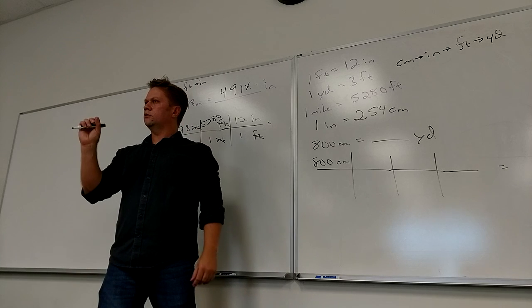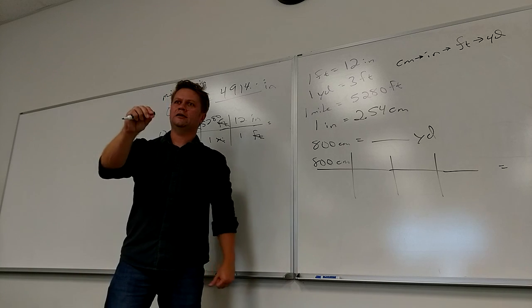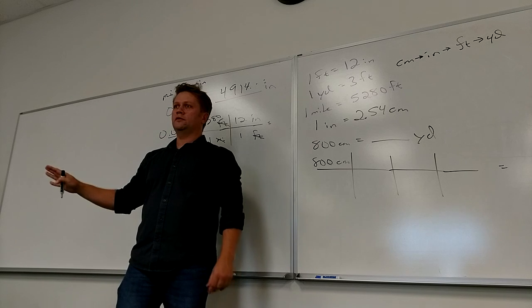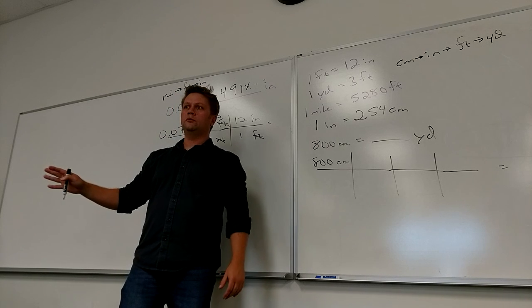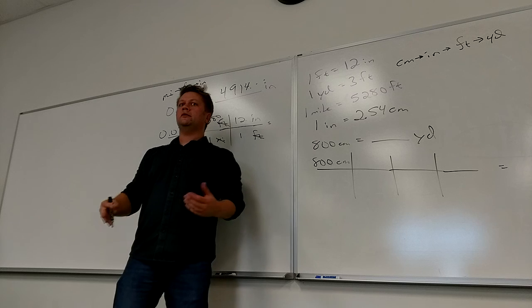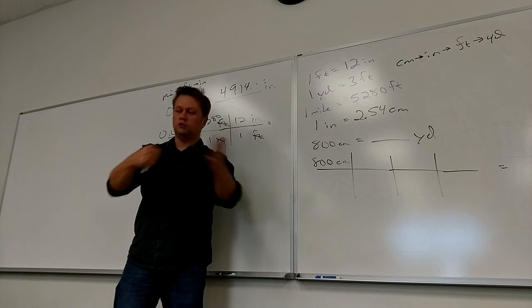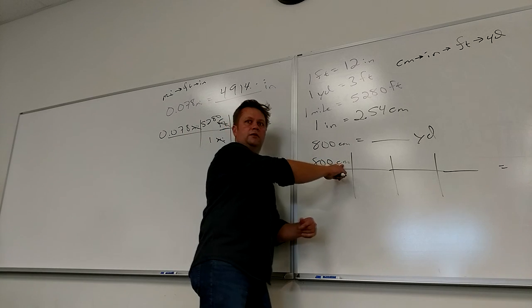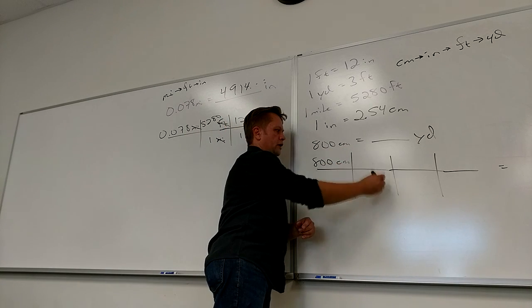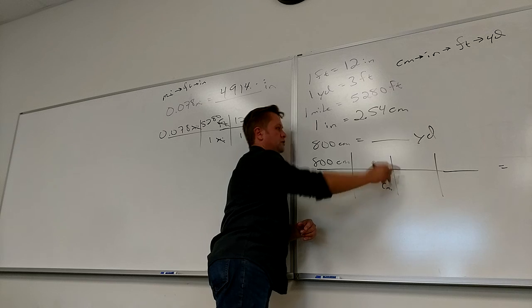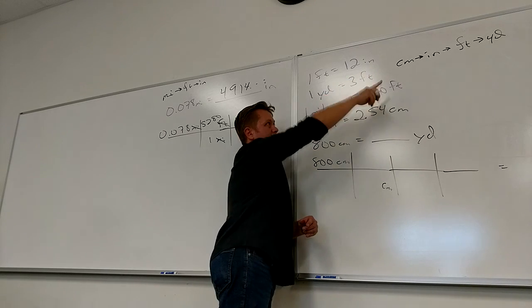Now, the very first step you take has no numbers involved. Your very first step is to make the units do what you want them to do. We're the humans. We created the units. They do what we want. Do we want centimeters? No. So get rid of them. How do I get rid of them? Put them on the bottom. From centimeters, I go to inches. See, that's why that's useful.